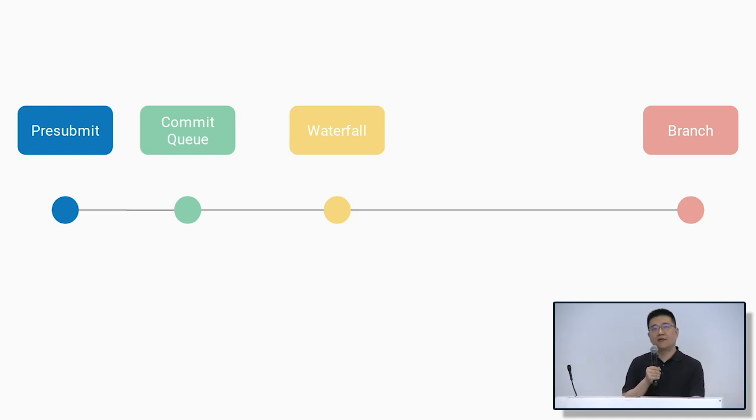In Chromium, I'm using four steps to describe when Chromium runs tests. First is pre-submit, second is the commit queue, and then the waterfall and a branch. It's a little bit different from the generic pre-submit. In Chromium, pre-submit is when you have a CI ready, when you upload. It checks the configuration and the format. This is very short, simple and quick. Then the commit queue is the major Chromium check after pre-submit. The developer has code ready, and a bunch of tests run. We won't run everything, only tests related to your change. There are lots of tests already in the commit queue. If the commit queue fails, you're not able to check in.